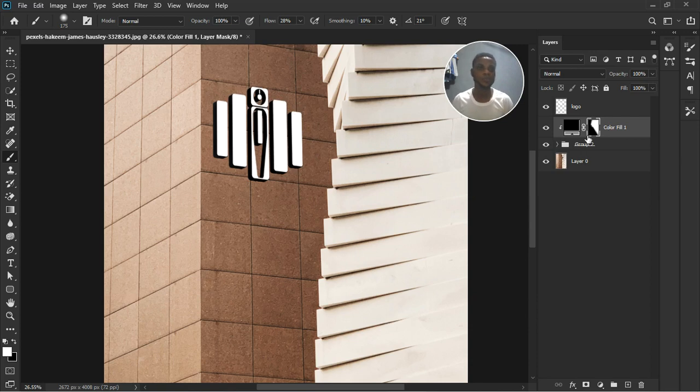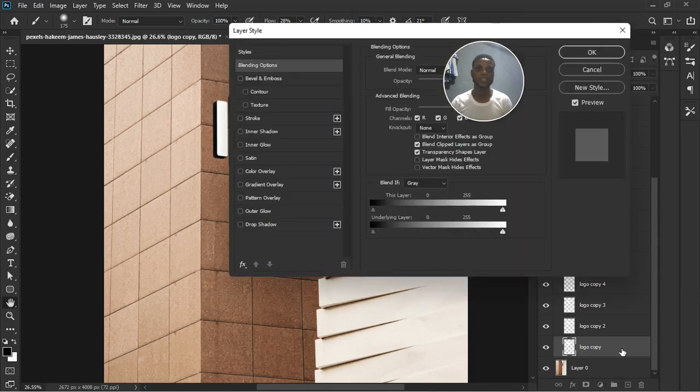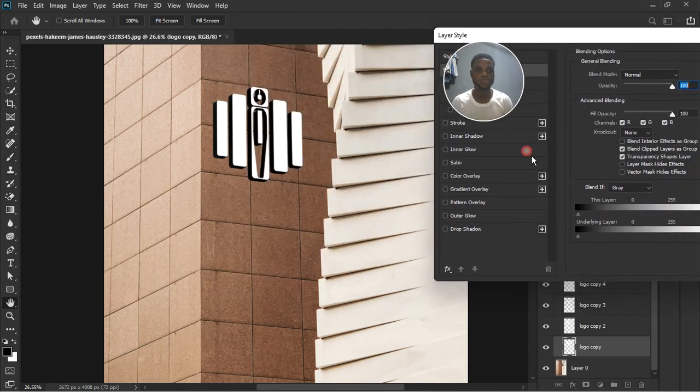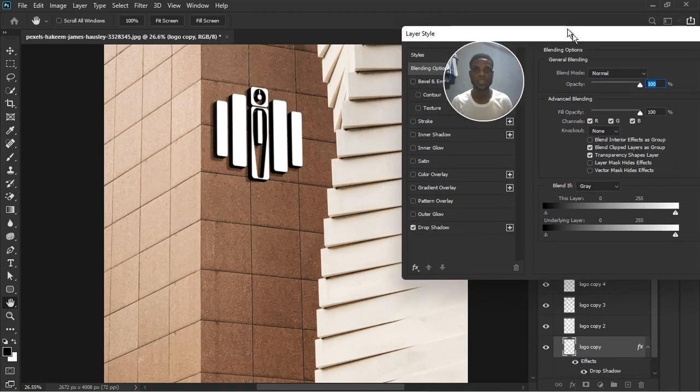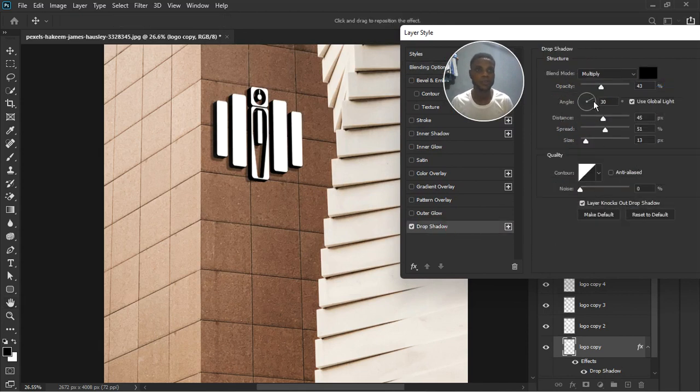Okay, now that we have this one, it's very important you go to the last layer, which is the layer copy one, and you double click on it, and after double clicking on it, you go to drop shadow, and it's going to drop shadow on the wall. Now click on the drop shadow, get the direction properly. It shouldn't be like that. The shadow needs to be up like this, or you do it like this, back. Okay, I guess it's somewhere here.